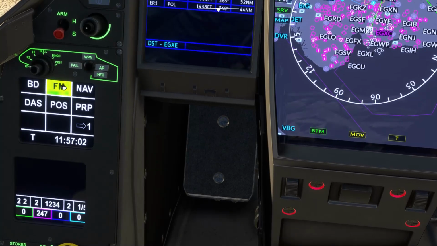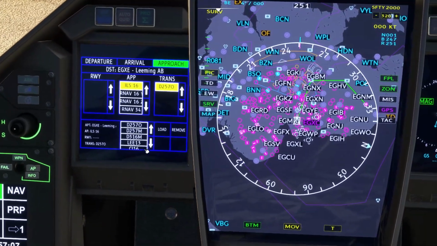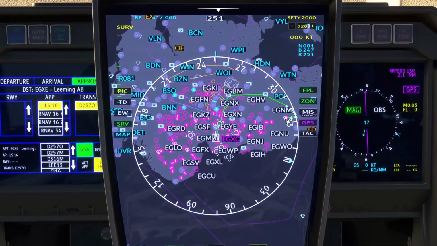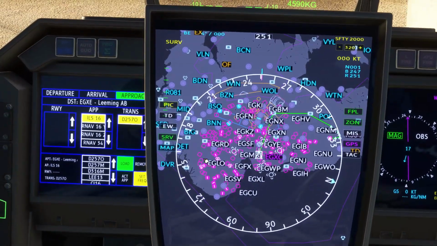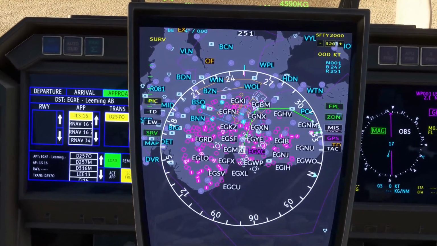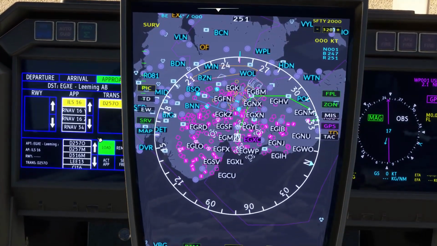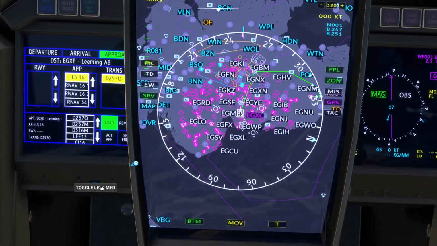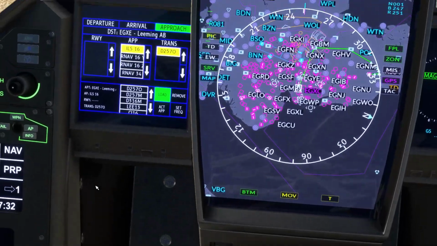And if I go to flight management and I want ILS 16 for Leaming, we'll just load that in, and you can see it loads everything back to how it was. It's very simple, and trust me, it's coming from me. I can't use a Garmin to save my life. This system just takes that to a very simple, very easy way to set up.